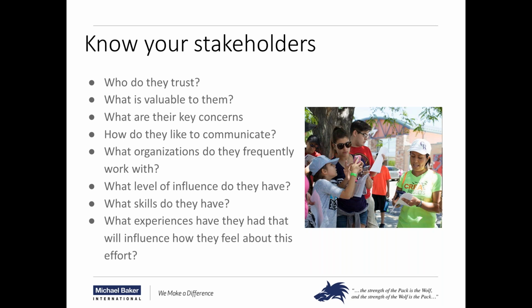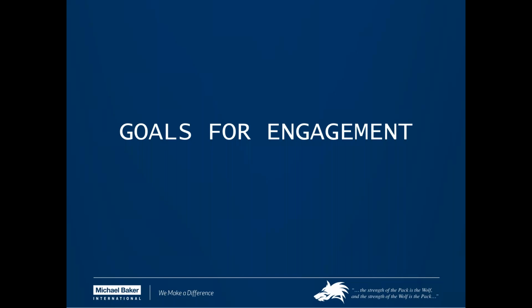So thinking about who those trusted partners are and meeting with those groups to explain to them why this is important for their networks, for their constituents, and working with them so that they can help you bring the people to the table who you might otherwise be missing. So it can be a really effective strategy and really help you get to populations that different jurisdictions might consider difficult to engage.